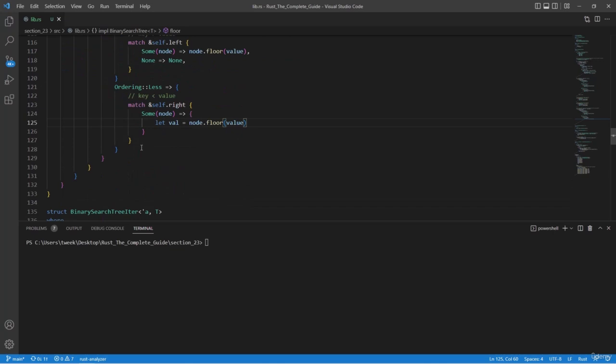Okay, so now we're trying to get that value that we're looking for, and we're going to match on that value. If that value exists and is valid, well, we don't want to do anything with that value. We just want to return that value. Otherwise, if that value does not exist, then we just want to return our key.